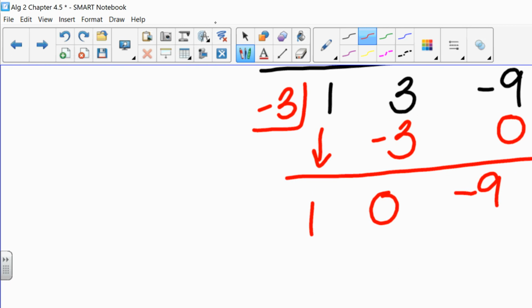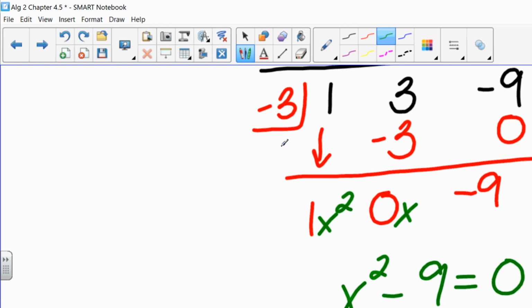So we brought it all the way down to a quadratic, because we took it from a degree 4 to a degree 3, and from a degree 3 to a degree 2. So we can go on and put the variables back in. This 0 would be our remainder. The negative 9 would be the constant term. 0 would be the term with x, and 1 would be the term with x squared. So what we're left with is x squared minus 9 is equal to 0.